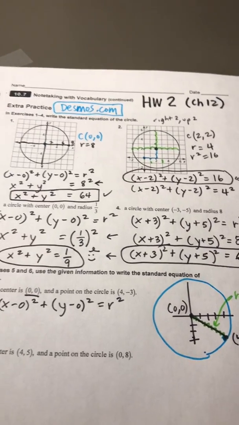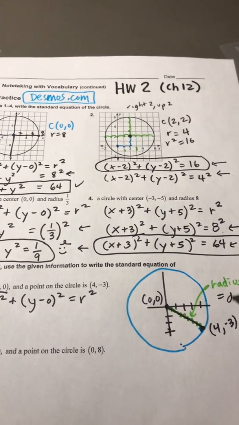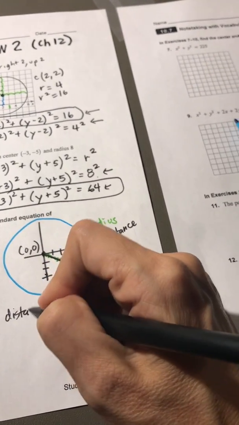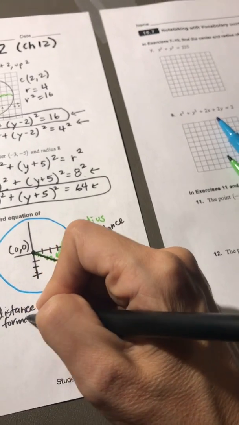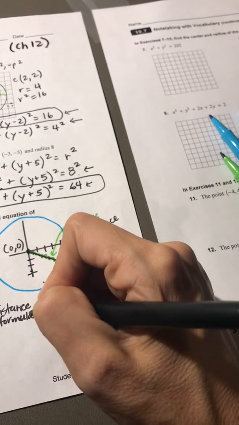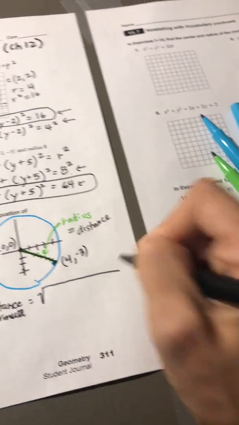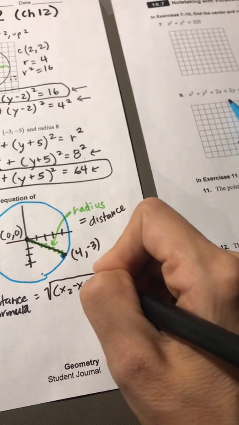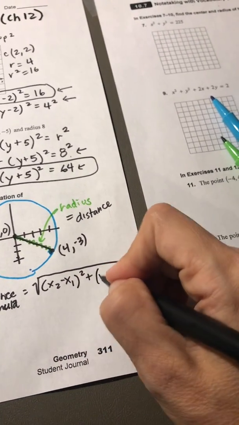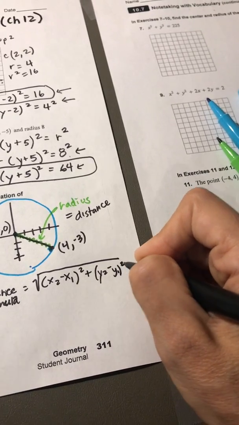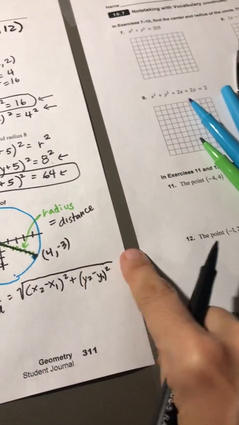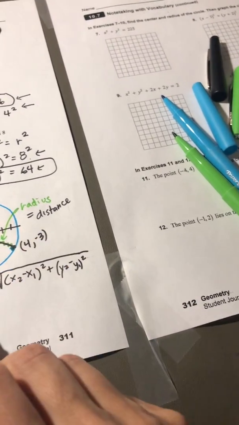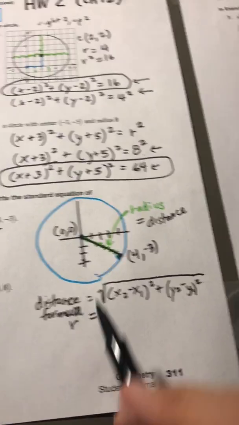We do. The distance, the radius would be the distance between these two points. And we have something called a distance formula. Interestingly enough, it also was derived from Pythagorean theorem. Pretty cool. So it goes something like this. If we subtract the two x values and square it and subtract the two y values and square it. And then don't forget to take the square root. We will find the distance. And the distance, what we're calculating, is going to be the radius.